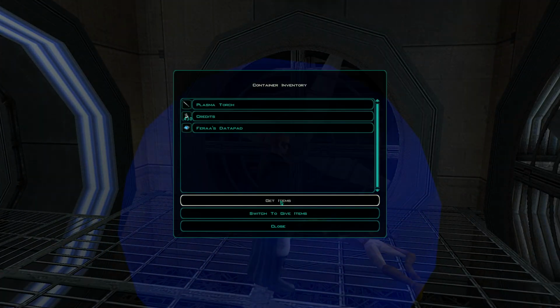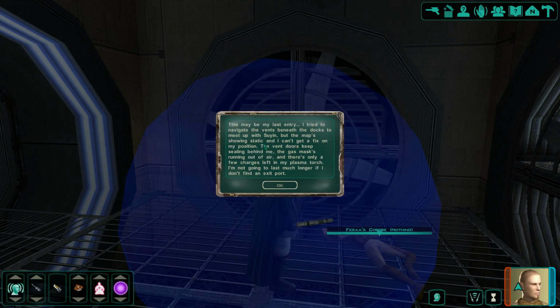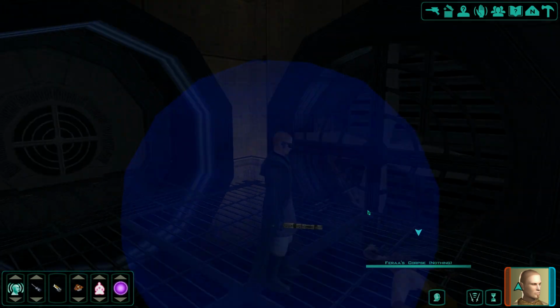Farah's corpse. Plasma torch, Farah's data pad, some credits. This may be my last entry. I tried to navigate the vents beneath the docks to meet up with Suyin, but the map's showing static and I can't get a fix on my position. The vent doors keep sealing behind me. The gas mask is running out of air. There are only a few charges left in my plasma torch. I'm not going to last much longer if I can't find the exit port.